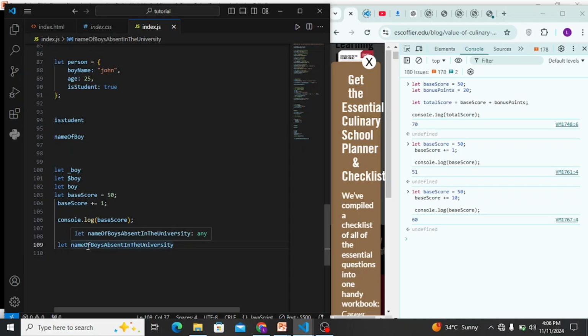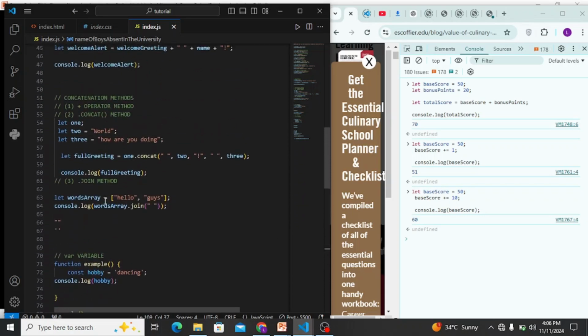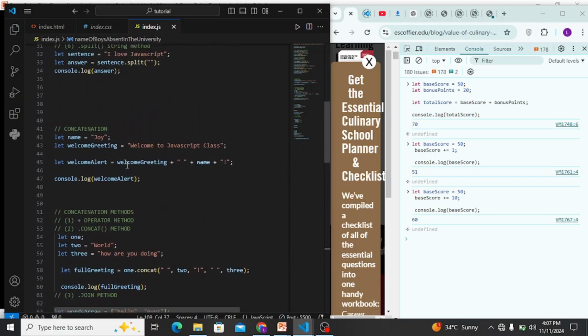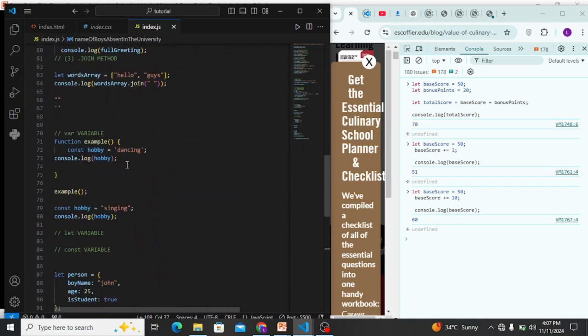Alright? Number one, declare variables before use. Always declare a variable before you use it. Don't use it before declaring it. Like what we did here, guys, like what we did in this var here. If you were in my former class, you should know what I'm talking about. Okay, let me just give an example.